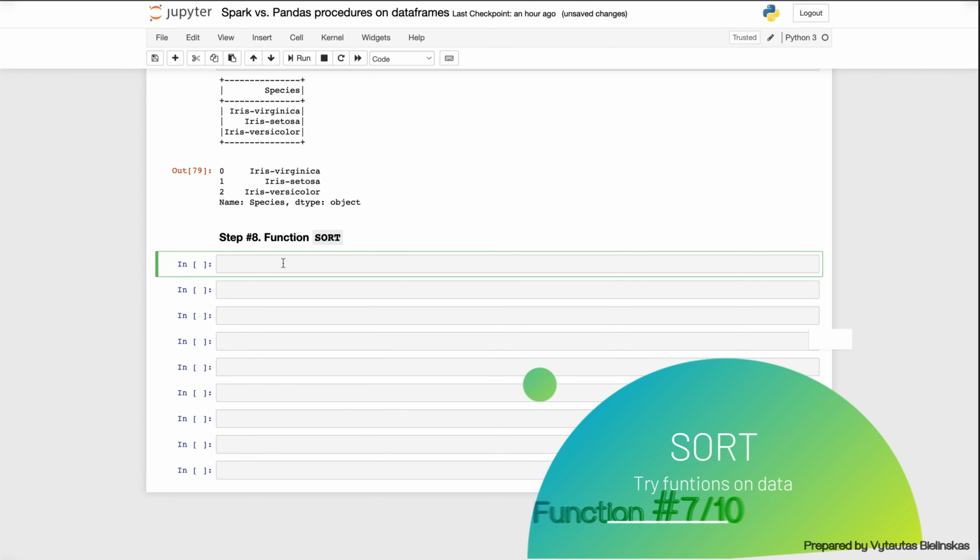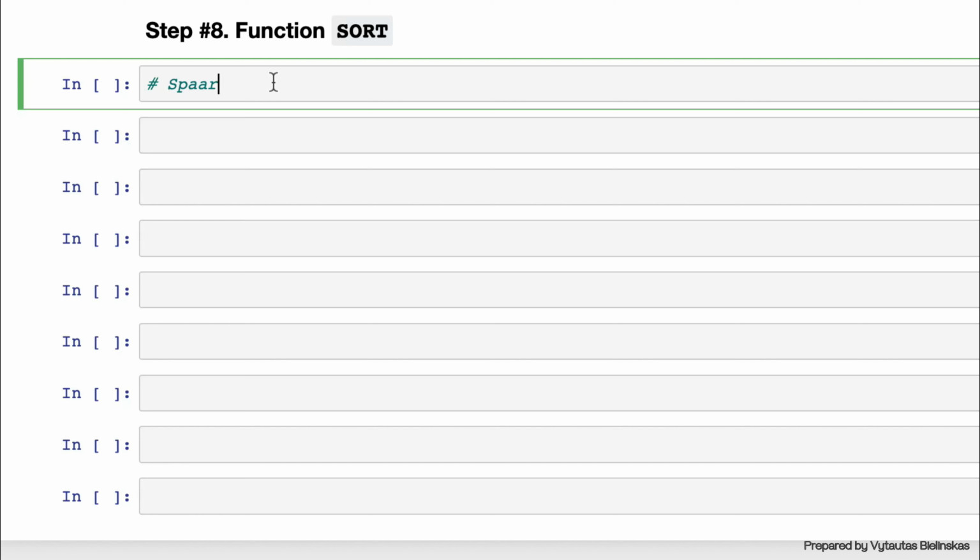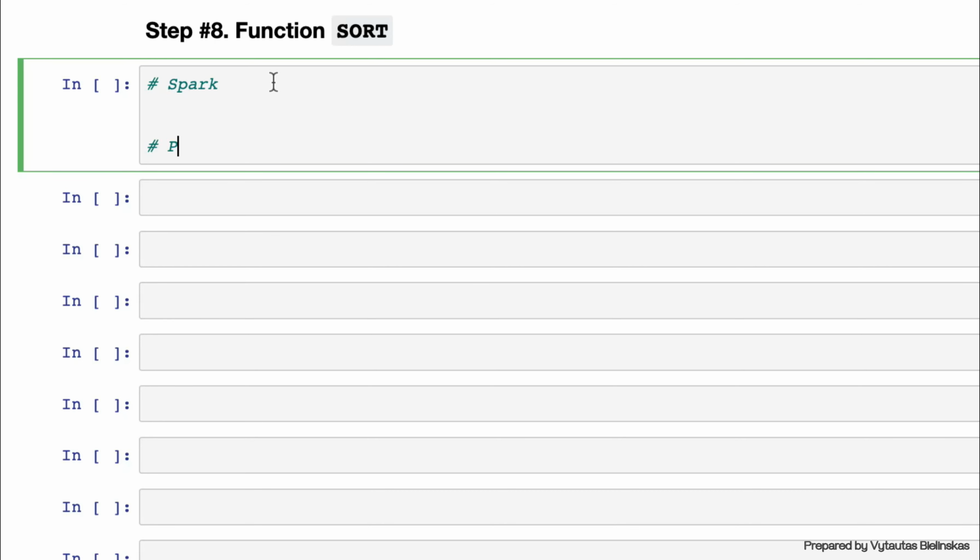Okay, and now I want to sort something, for Spark and pandas on Spark. I want to sort some values based on my conditions, and it's a very common scenario in data analysis.